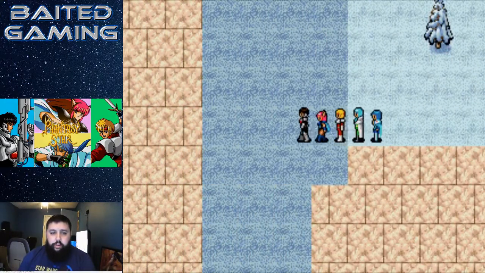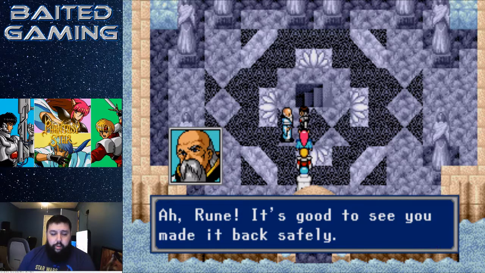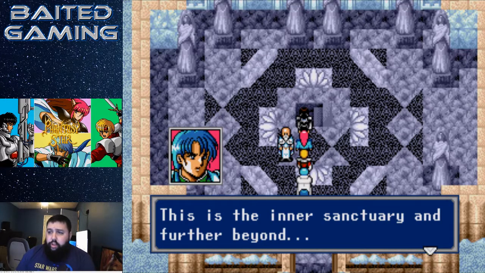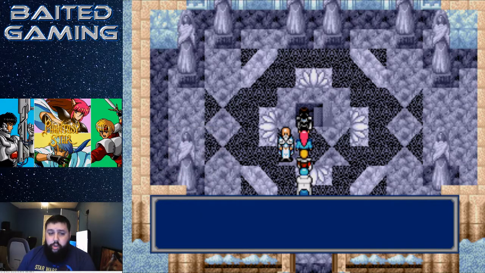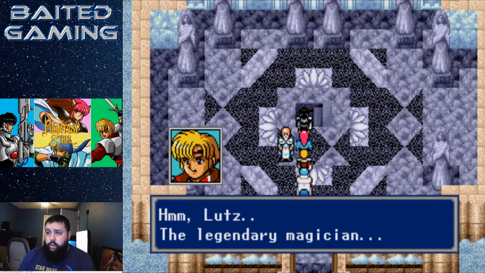So we're gonna walk into the inner sanctum here and try to get an audience with this Lutz guy. We're gonna talk to this guy. Apparently, this old man recognizes Rune and knows him too, so something strange is going on here. This is the inner sanctuary, and in this room is Lutz's sanctuary itself. So we're gonna go ahead and go downstairs and meet him. Everyone's a little curious as to what he could be.